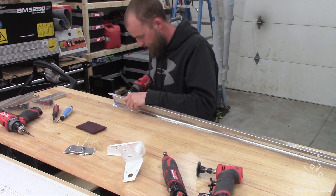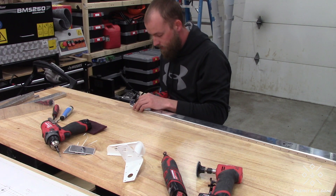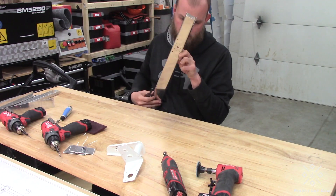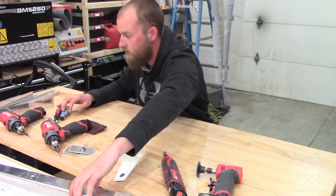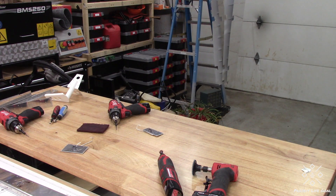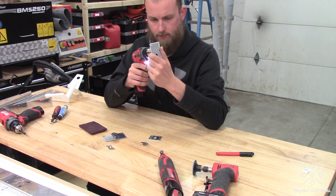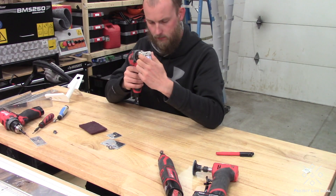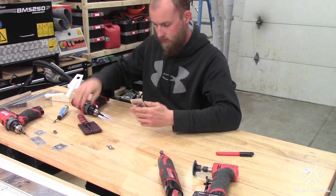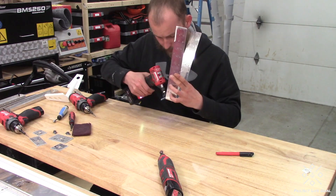While we get through the rest of the deburring footage, I did go ahead and do all of the dimpling for the ribs and the spars off camera. I still have to do the scuffing of the parts to prime them, which I'll also do off camera. Then we'll get to do final assembly on the right elevator, and then we can start up on the left elevator. I'm also going to be doing final assembly on the horizontal stabilizer — I did get the green light from the technical counselor to do that — so we'll have a couple of other parts going on the wall here relatively quickly.